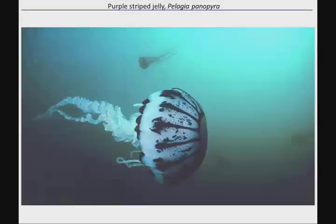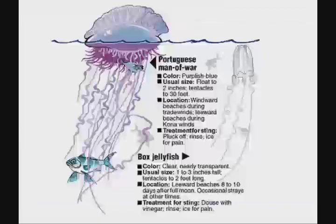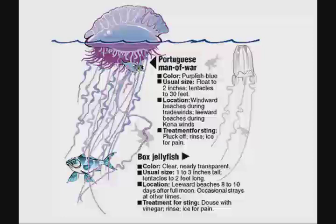Right? So if you've ever been stung by a jellyfish or a Portuguese man of war, you know that it can be and is incredibly painful. So this is actually a picture from a website for a tourist place in Hawaii. And so they're like, beware when you swim in the ocean, depending on time of year, for Portuguese man of war and the box jellyfish. So some of these versions, the species of the box jelly actually that's found around Australia, can kill you from its venom.